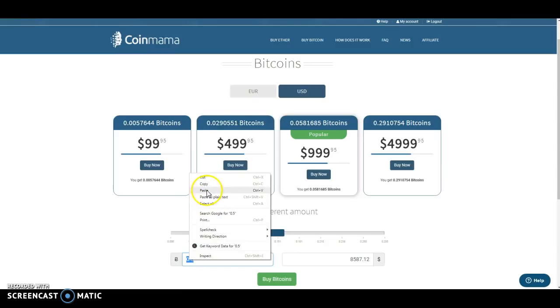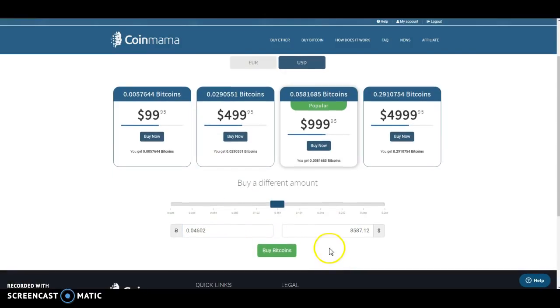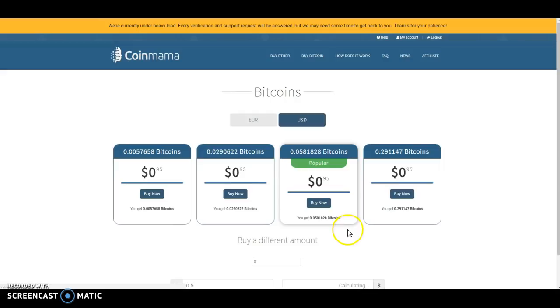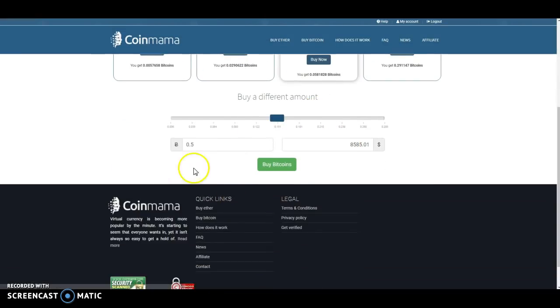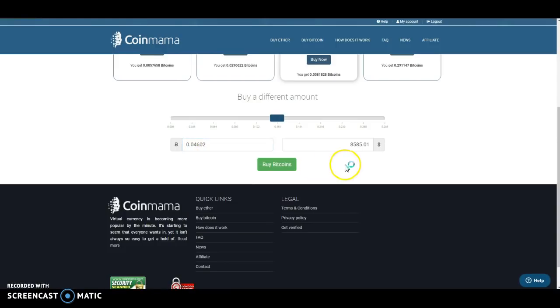Once you do that, it should update the amount. It's actually not doing it right now. Let me see if I need to log in again. Sometimes it doesn't update this amount over here to show the correct amount. If it doesn't do it, it's okay, because it will do it on the next screen when you go to actually pay. But yeah, it's not doing it right now.